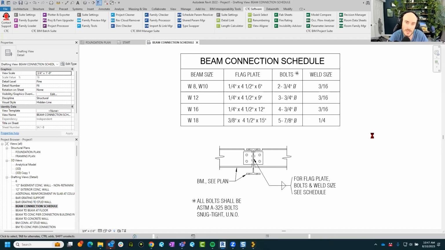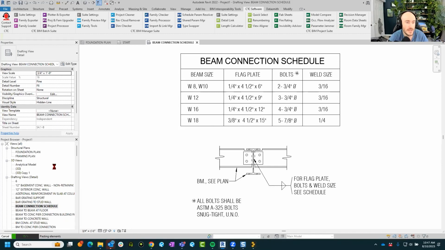Hive does not host legends. So if you had your notes and legends, it wouldn't work. That's the one thing you can't load in Hive. Just like you can't transfer project standards or legends, you have to use the add-in that Autodesk recommends or some other tools that have it as well.